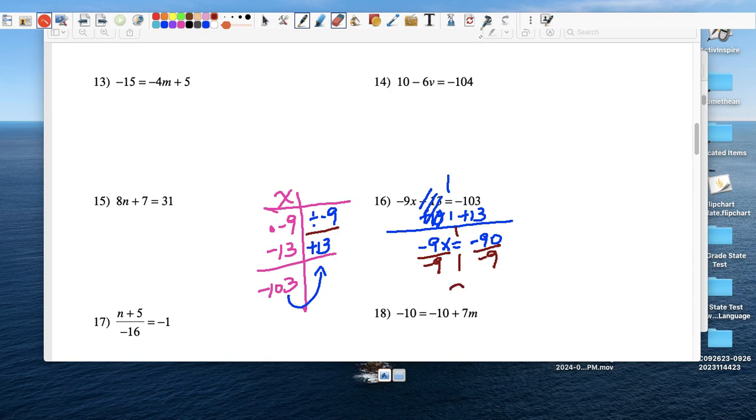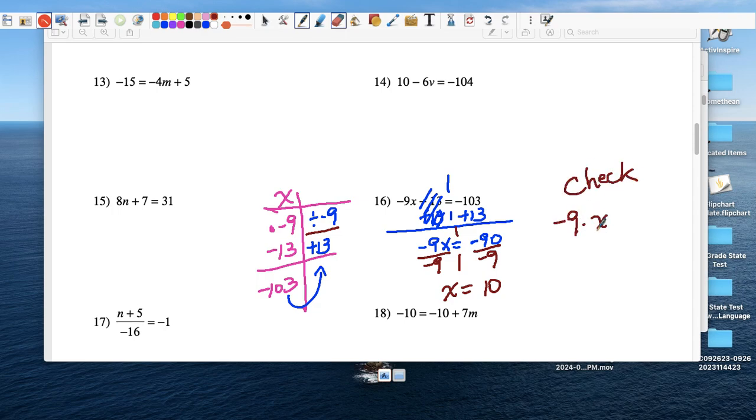Right, so we get, equals. On the right side, -90 divided by -9. So negative divided by negative, which is positive. 90 divided by 9 is 10. Good. On the left side, -9 divided by -9 is positive, and 9 divided by 9 is just 1, or 1x. But we don't need to write the 1, right? So we're just going to simply leave it at x. So the answer, apparently, is 10. So the number I was thinking of in the beginning was 10. Let's do our check.